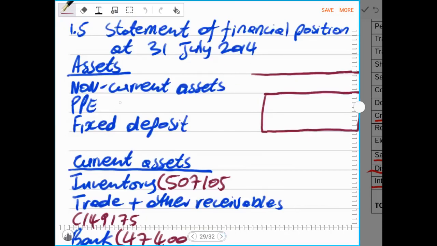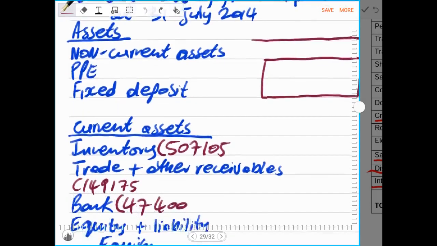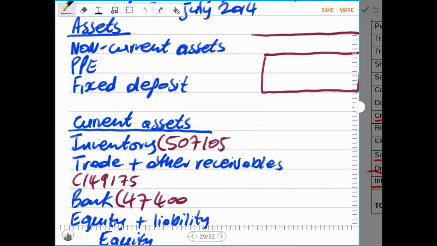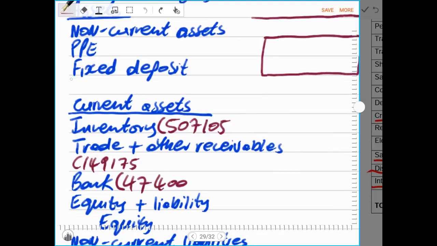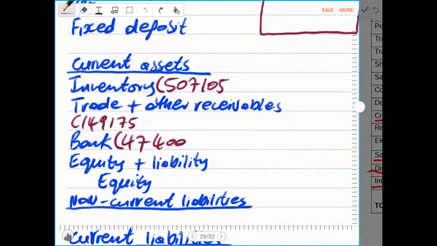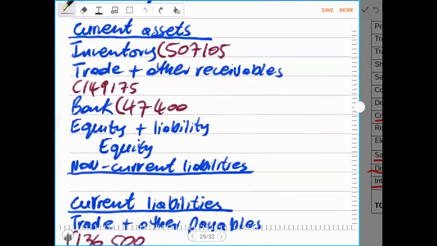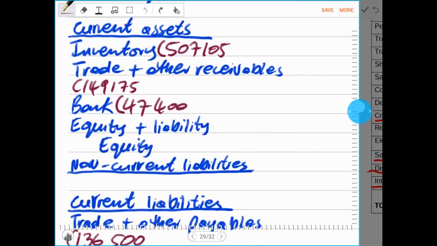And the balance sheet, we know that the amount of the property, plant and equipment will come from the PPE note. We have not yet done the note, but we just structured that. We know that there is a fixed deposit, but we don't know whether it is a non-current or a current asset, because if it matures in a period more than 12 months to come, it will be non-current. But I've made a provision because I already know that the maturity date of this fixed deposit was more than 12 months. So it will be a non-current asset. Under current assets, I have inventory, trade and other receivables, and my bank account, and I've written the amounts as they appear in the trial balance.